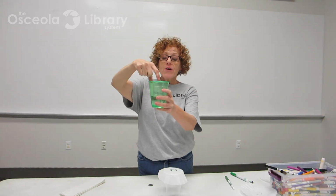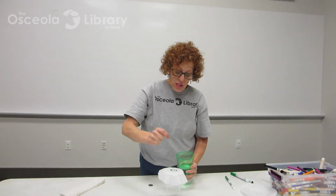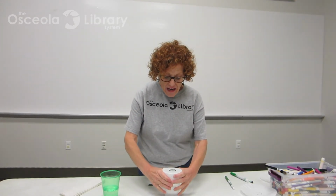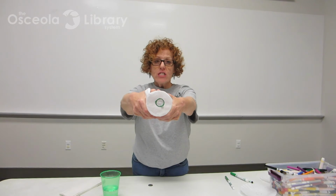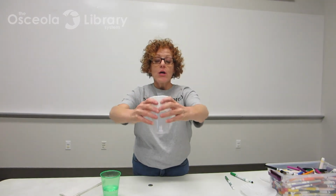I'm going to take my finger at that point and put it right in the middle of that circle. I'm going to touch it in the middle of that circle, and I'm going to wait. And as I wait, I'm going to notice that that water is going to spread, and it's going to reach the circle that I made with my green marker.